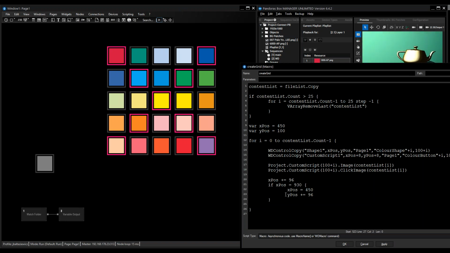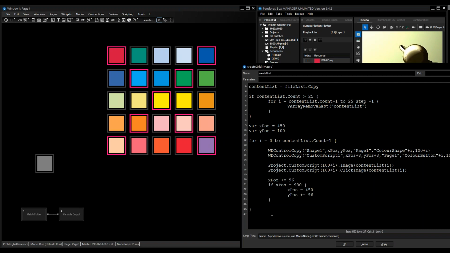But the problem is, imagine I have only 10 buttons in my watch folder, then I have created 10 buttons. But for being able to delete all those buttons without an error message, I need to know how many I have to delete. So I have to have some kind of variable where I can store the amount of buttons I have.